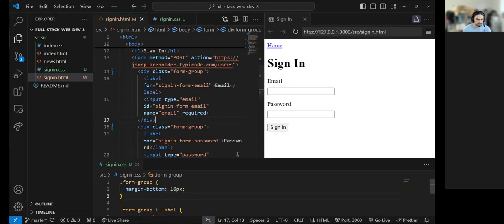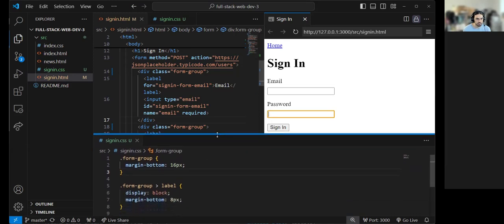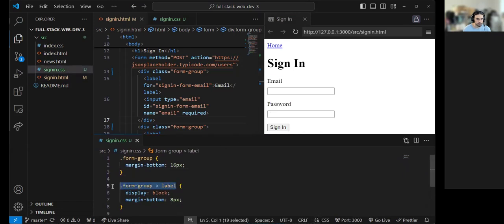How about we make the label in bold letters? How would we do that? That's called the weight, font weight. So locate the selector for the labels. I want all of them to be bold. So you would go here, this one, line 5. You're going to say font dash weight, colon. Now the value could be several. You could just say bold.